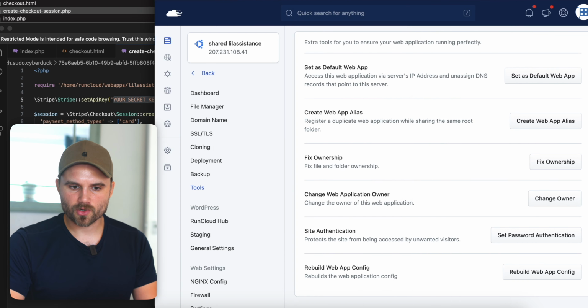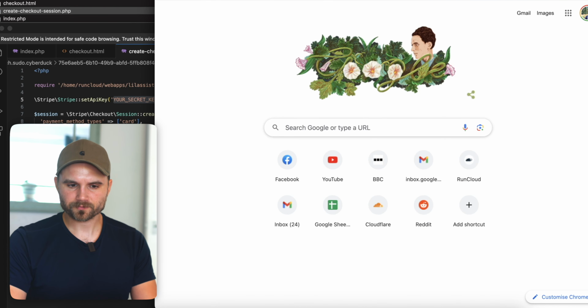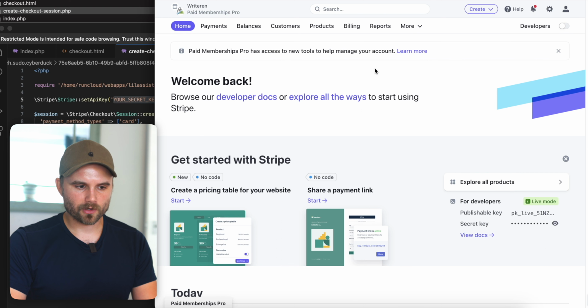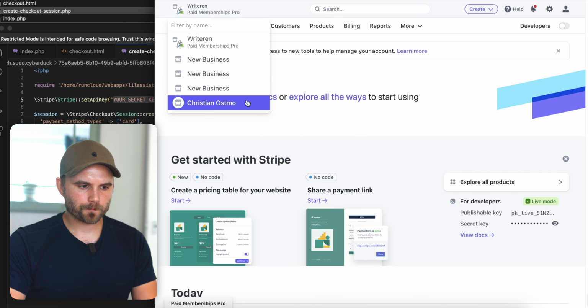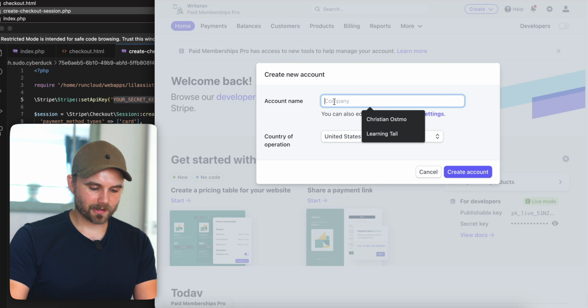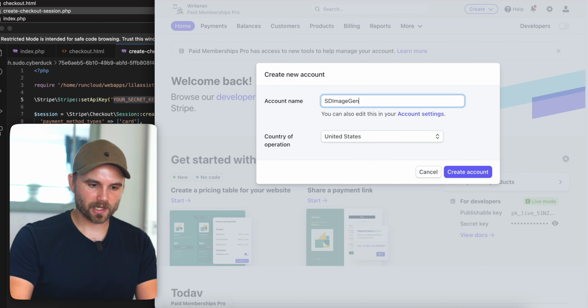Now I need a Stripe API key. I've got way too many accounts here, but I'm going to go ahead and call this Stable Diffusion Image Gen, something like that.